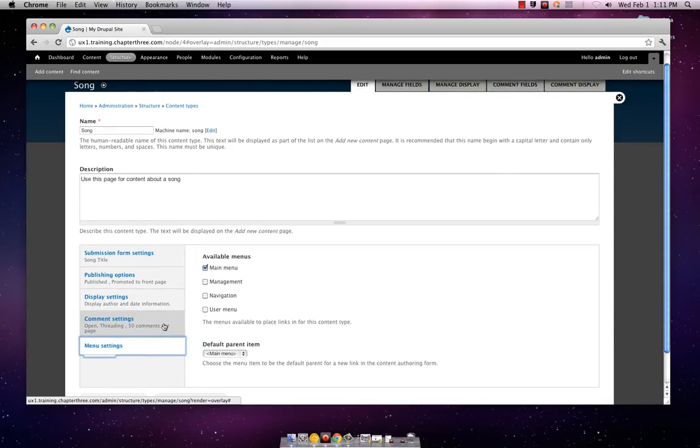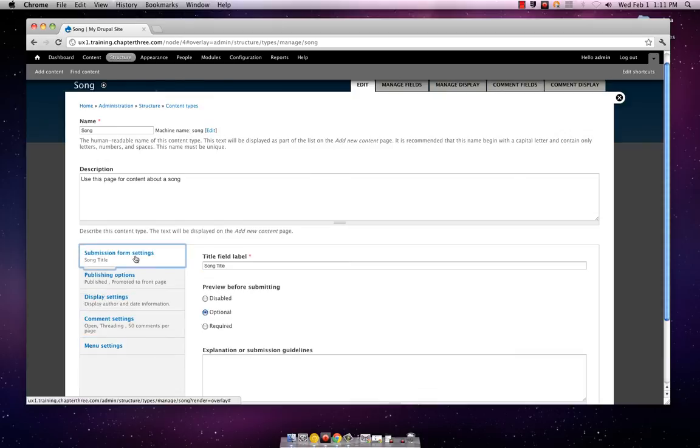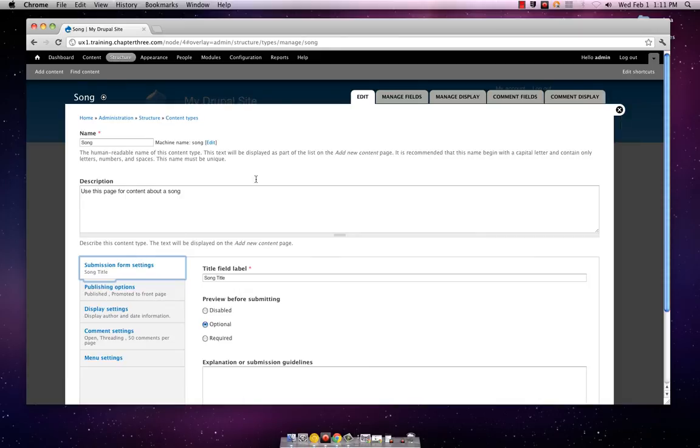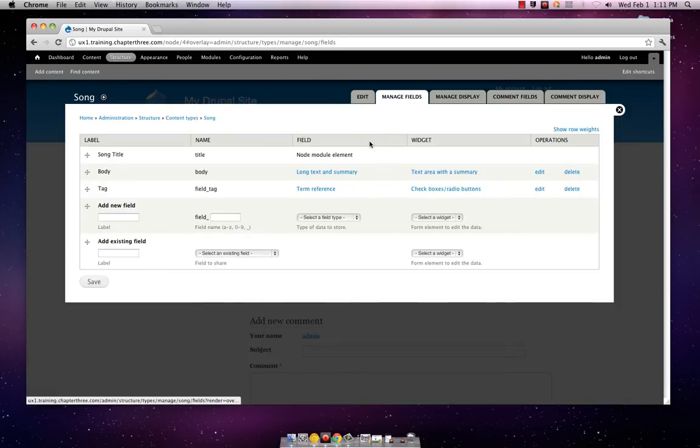I wouldn't expect a menu to be what would give me genres. Manage fields, comments. Maybe try manage fields. A song title, add new field, add existing field.